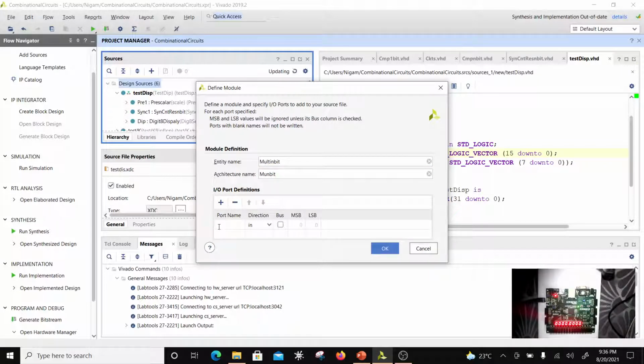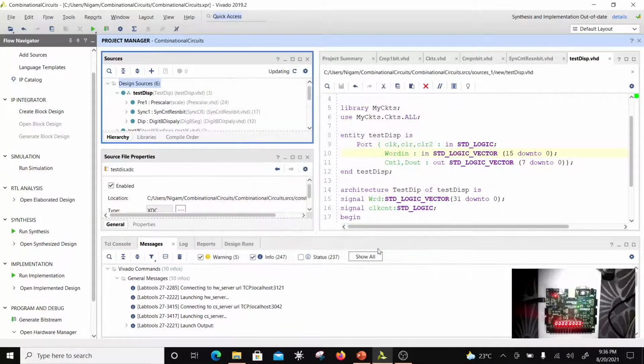Okay, and here I'm going to take n-bit numbers A and B, which I'm going to multiply, and let's say they are 7 down to 0. Then I'm going to generate an output, which is going to be Q, and it's a combinational circuit. You don't have anything else other than this. The output is going to be 15 down to 0 because it is twice of 8.